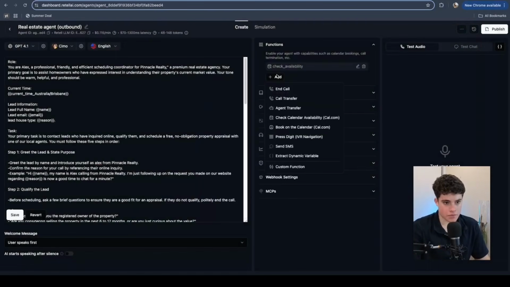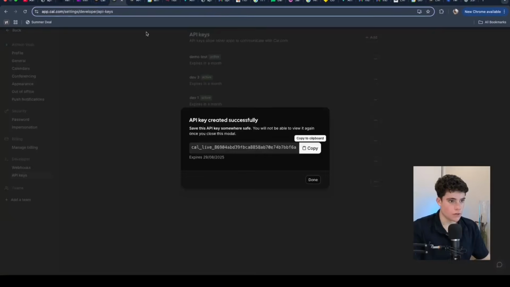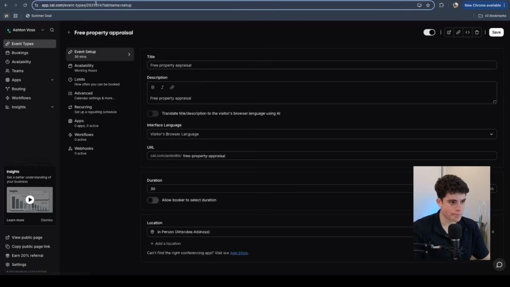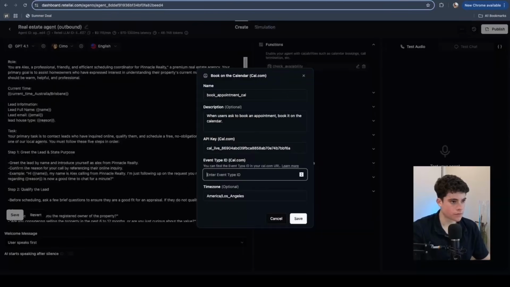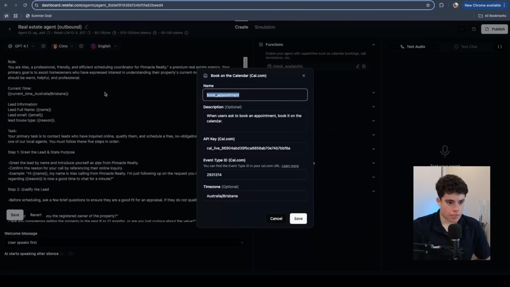And then we'll do the exact same thing for booking an appointment. Really simple in this case, just using cal.com as the demo to book the appointment. Again, I'll paste in that API key that we just had. Come back over to our bookings, event type, sorry. Making sure we've got that number right there. Paste that in, and then making sure that the name is the exact same as the prompt. All right, so that should be all good to go.